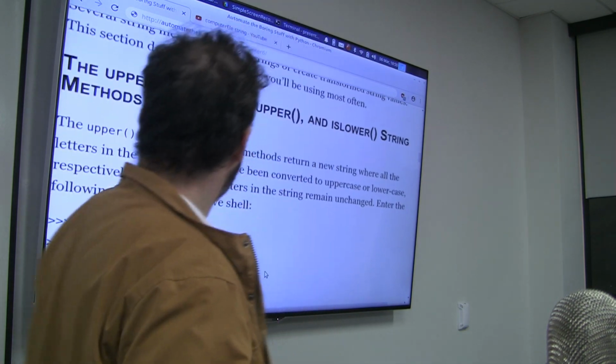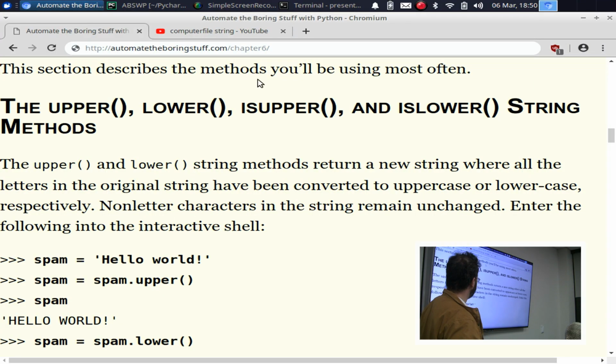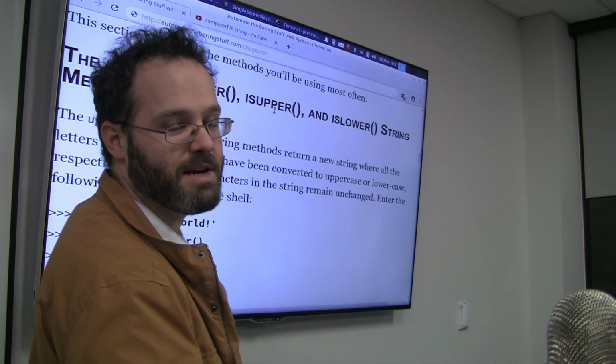Upper and lower. Upper is very simple, right? So isupper tells you whether or not every single character is uppercase. There are no tricky things with that one. It makes sense, and it works for the most part. Now, upper, what do you think it does? If isupper is going to test for it, what is upper going to do? It's going to make it do that, right?